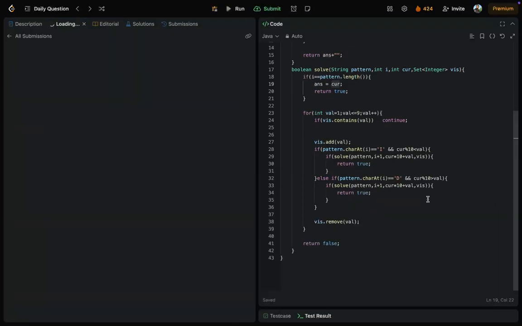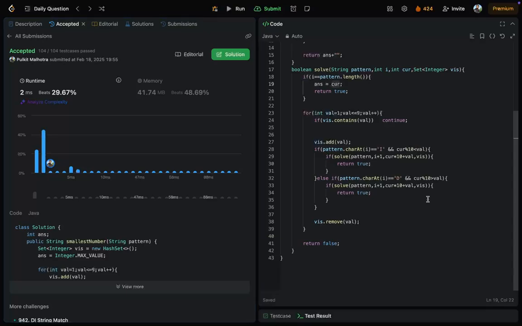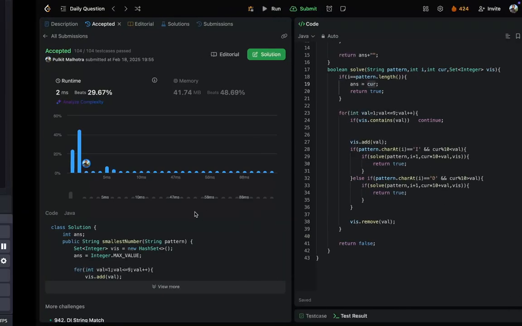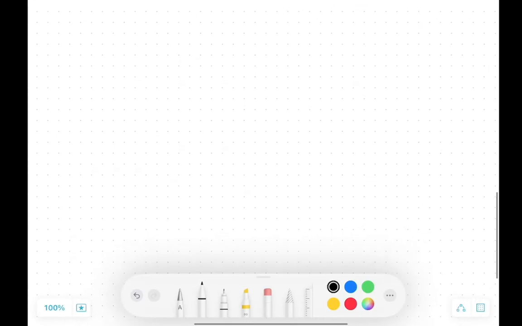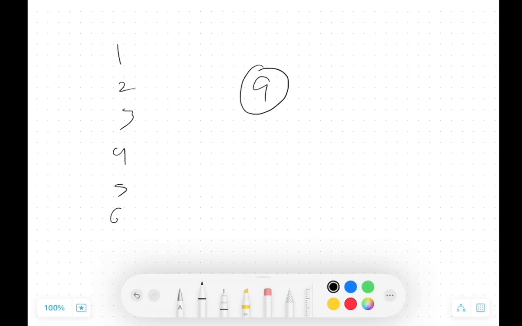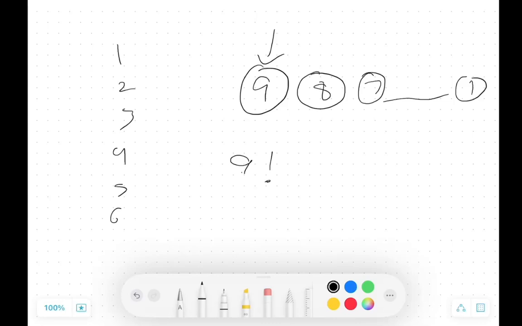Then we're gonna discuss the time and space complexity. So yes, it's submitted fine. Let's talk about time and space complexity. What do we have? We are trying to place 9 values on our first item. Then we are placing 8 items, then we are placing 7 items. So this is the possibility. So this is n factorial, 9 factorial, which is I think 10 raised to power 5. So our time complexity is this.